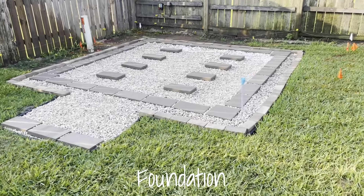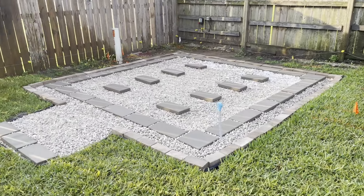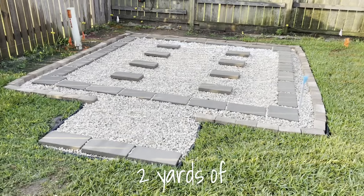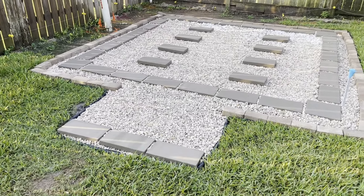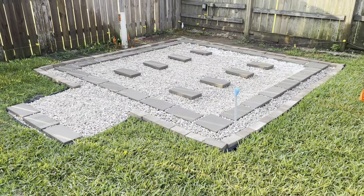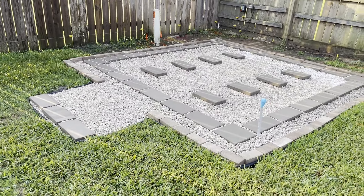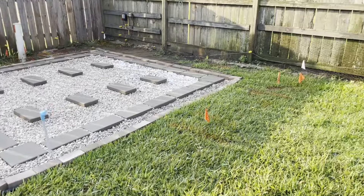Good morning everyone, it is June 13th, 2024. I've got a 10 by 10 Tuff Shed being delivered this morning. I just wanted to document the installation. This is the gravel pad that I built for the shed. This little extension here is for the ramp — I've got one of those Tuff Shed heavy duty ramps coming with it. A lot of work went into this pad. There was an old shed here that we had to tear down and haul away to the landfill. Then I had to dig out — this is a 12 by 12 pad and I went down about four inches, so I had to dig out all the dirt.